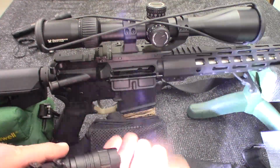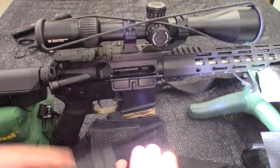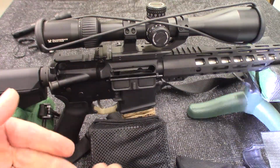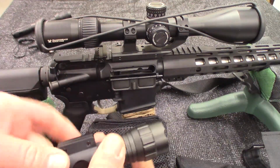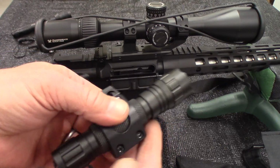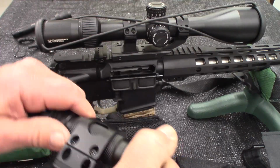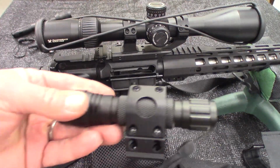I'll talk more about flashlights in another video, on some of the repairs that we can do on them, because I know that we run into all kinds of problems with flashlights malfunctioning. Some things that I've learned along the way. But that is a great mod right there.